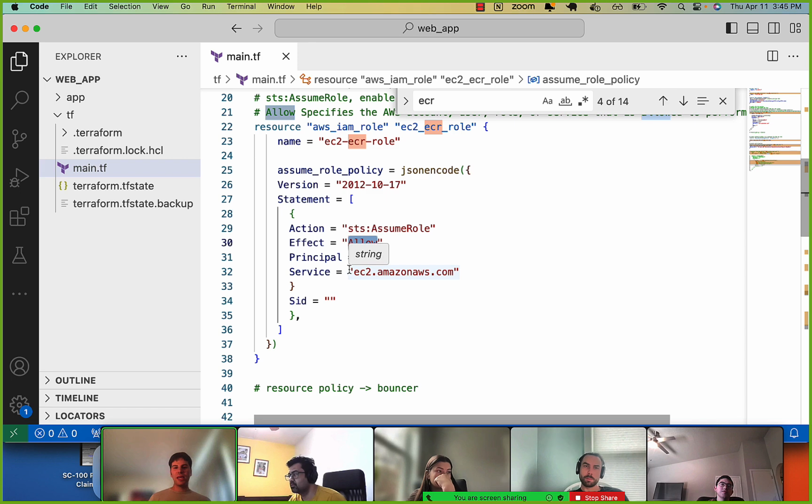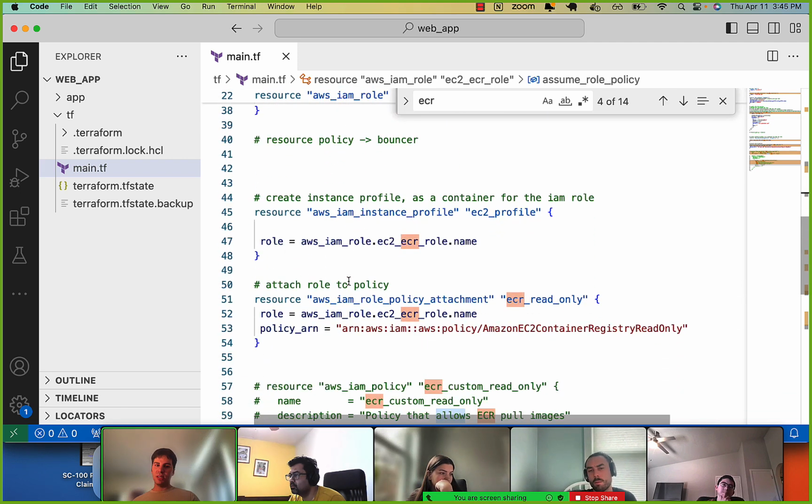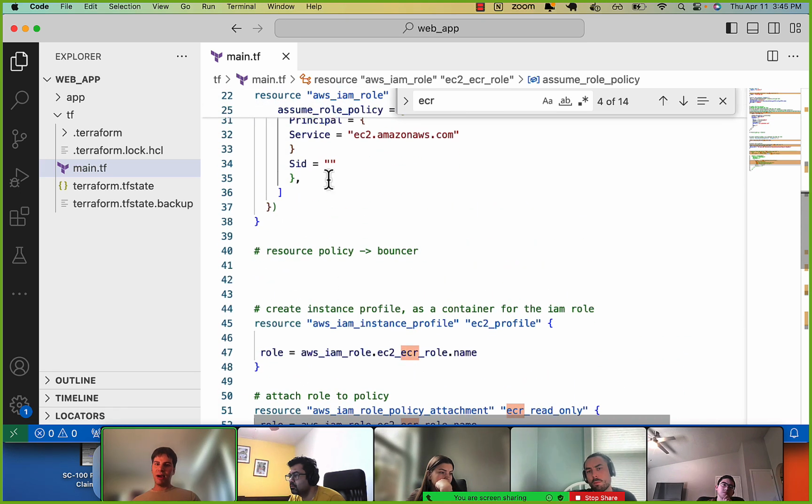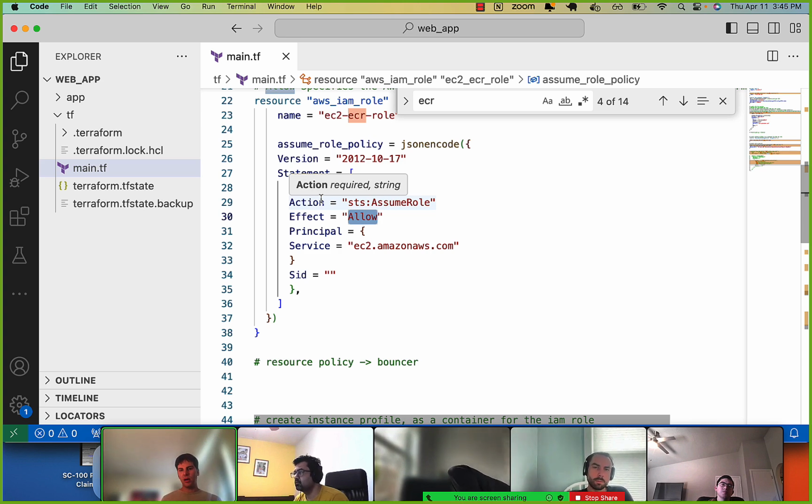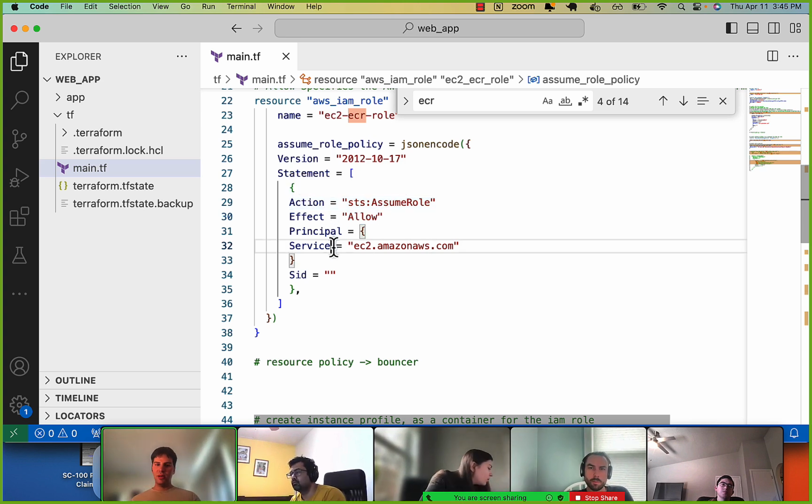That will probably make more sense when we get to resource policies, but you could imagine a case where the bouncer says deny, but we have an identity policy that says allow, right? The bouncer would win in that case. That probably feels a little confusing right now. That will make more sense when we get to resource policies.